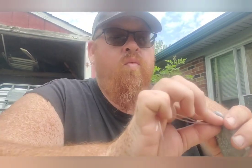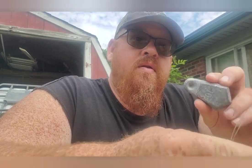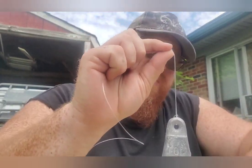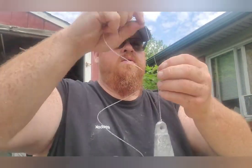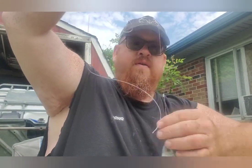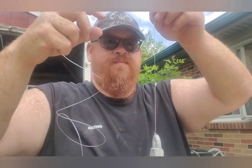You're able to use even more than one if you need it, but you just feed it through the line and around the sinker and pull it tight. Okay, so your tag end, you can clip that off a little bit there. Now my first hook I want to be around 6 to 8 inches off of the bottom.